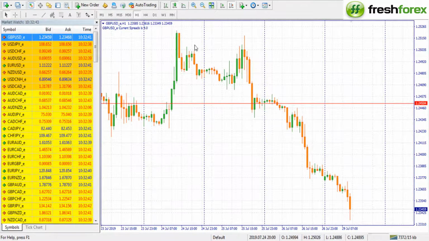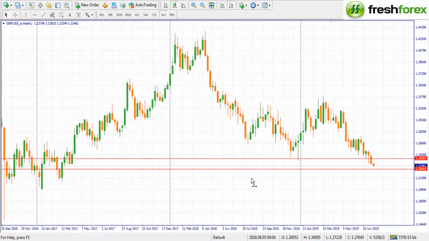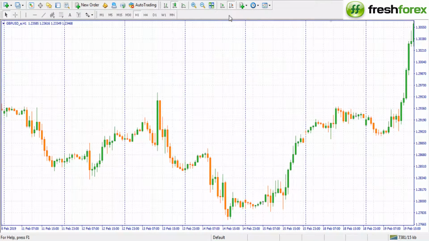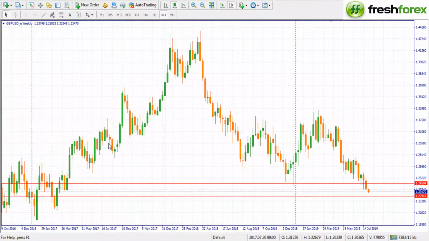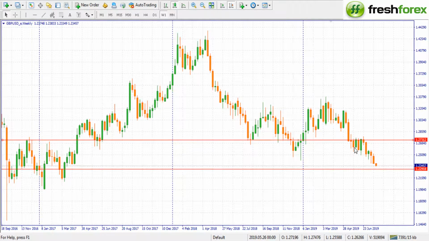We'll start off with the pair on my screen, GBP USD. I'll look at this from the weekly point of view, then I'll move to daily, 4 hours, and then possibly 1 hour. On the weekly, we had a level here last week. We had a very good resistance, a resistance, a resistance. Then there was a false break. Price went below that level, and then somehow the same place became a very good resistance. So this was the place to look for a sell from.